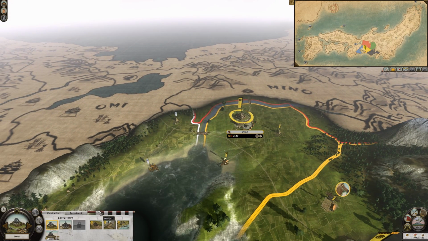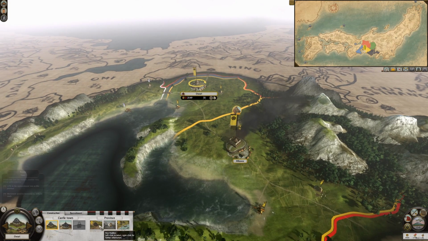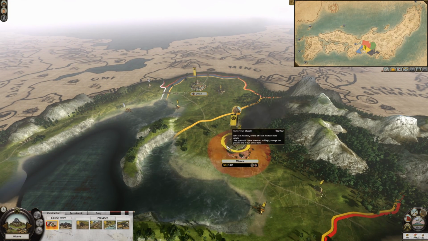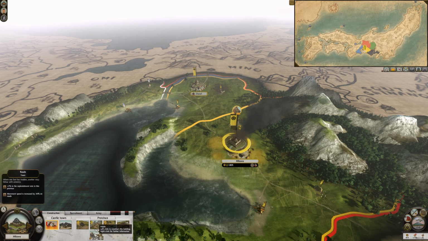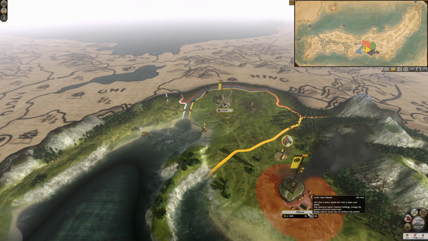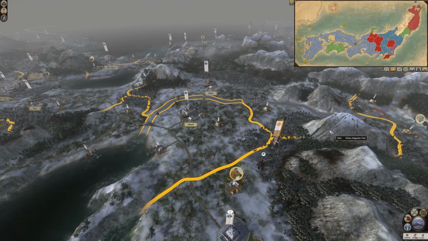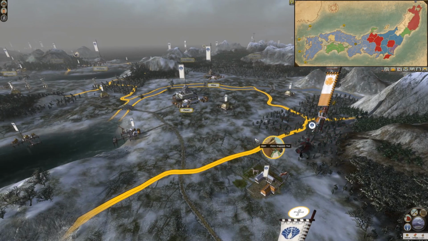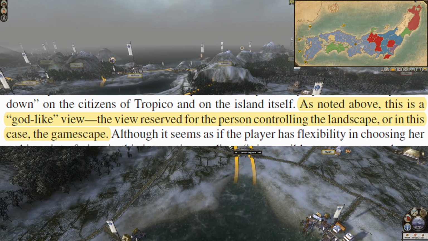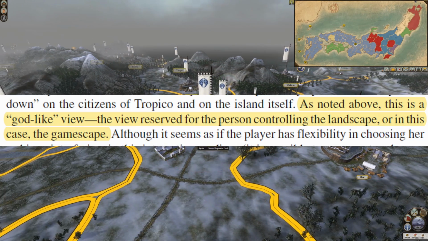On the map, the player is disembodied. This immediately makes the experience of strategy games different from games you've seen before in this series. We are not controlling a physical body like Lara Croft, but rather we are hovering over Japan, looking down on it. Shoshana Magnet refers to this as the godlike view, as we are literally looking down on the landscape and carrying out our commands, making things happen.